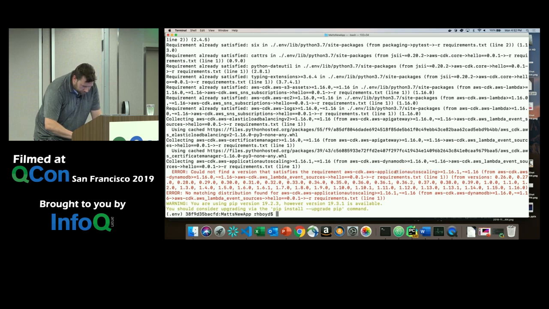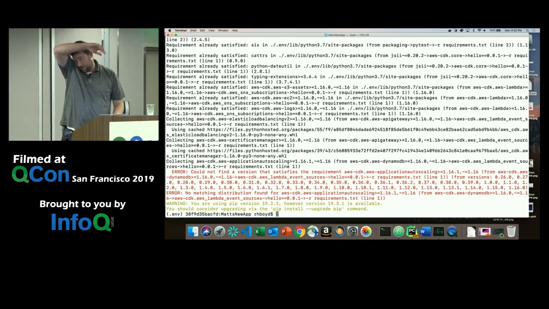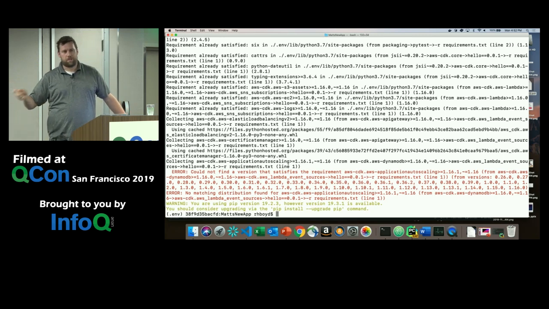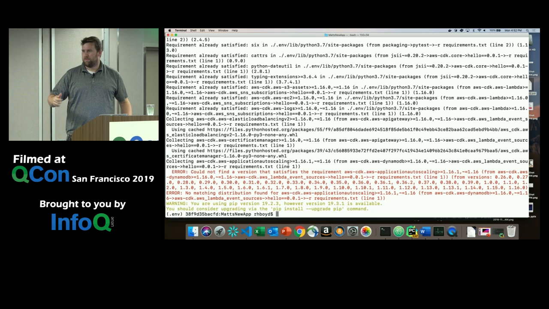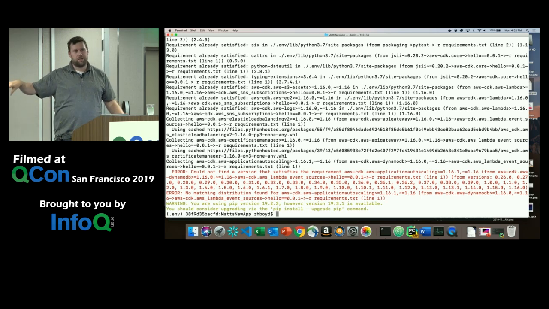Application auto-scaling. I don't know what's going on here. So what this could be is that a version of CDK 1.16 was released this morning, and there was a regression in one of its dependencies that was then fixed, but it broke my demo. It looks like I fixed the demo for the regression, and then they put in a patch, so they unfixed it.